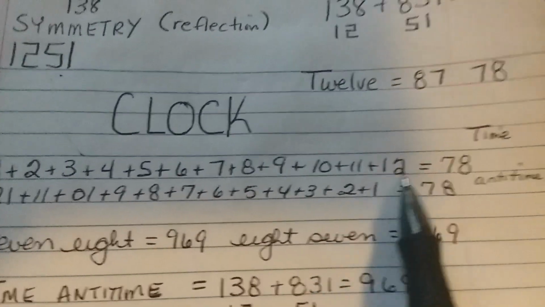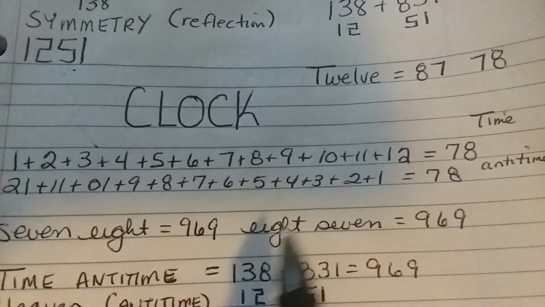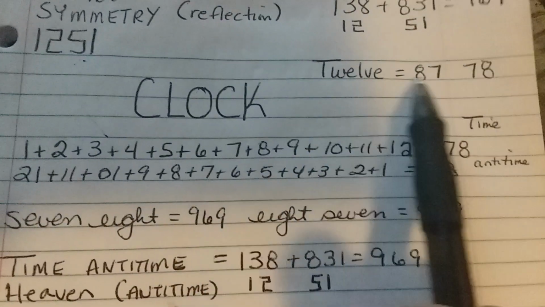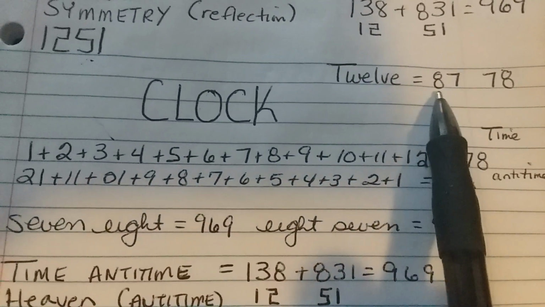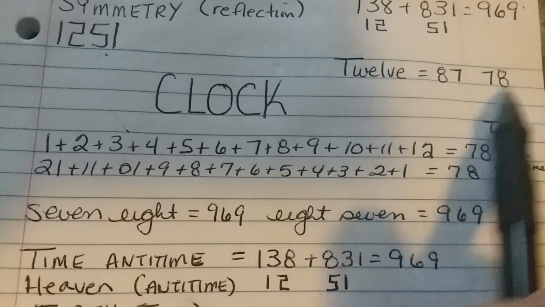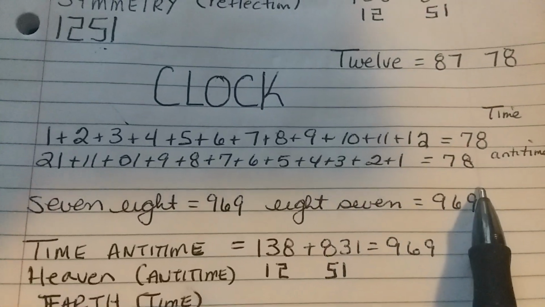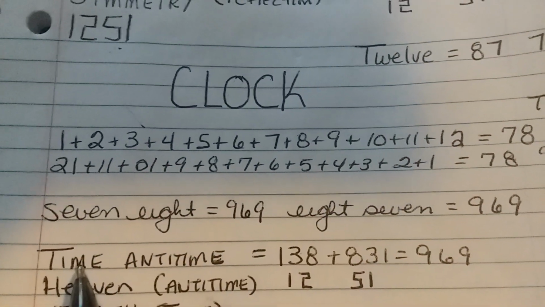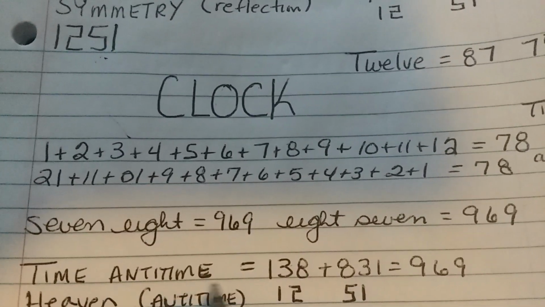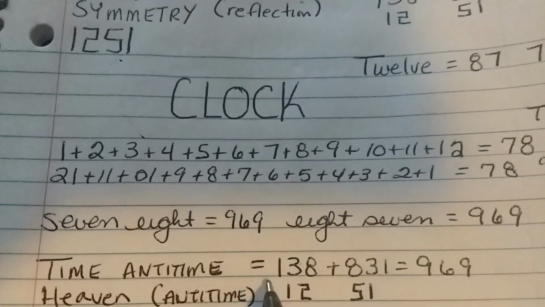And if you think about this number being the opposite of 78, going backwards to be 87, it doesn't matter because 8, 7 also equals 969, because it's the same words, but one is just opposite. Even the word 12 equals 87. And think of it going backwards, it would be 78. So it has to do with the 7, 8 and the 87, the 969 and the 969, which has to do with the veil. Two opposite sides. Now, let's think about this in terms of time and antitime, because you got the clock going forwards, then you got the clock going backwards. And time, antitime equals 138, plus the reverse, 831, is 969. So again, we get the 969, but also we get the 138 and the 831.